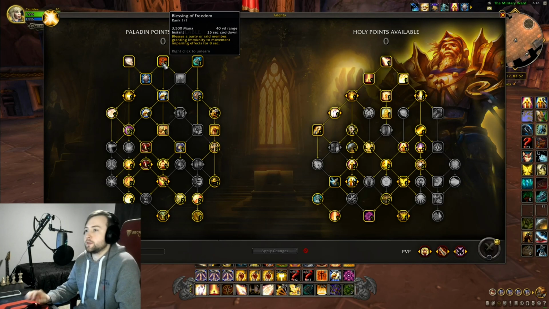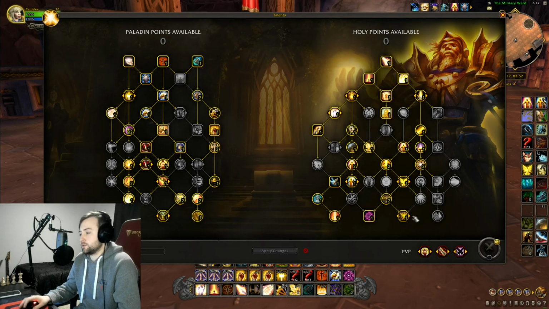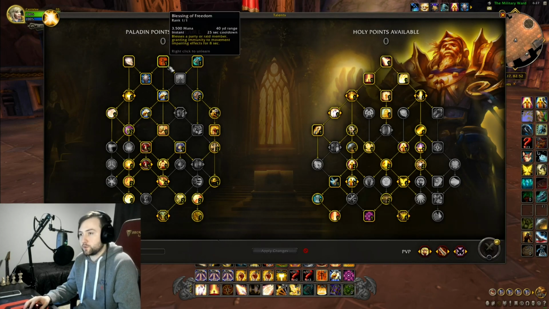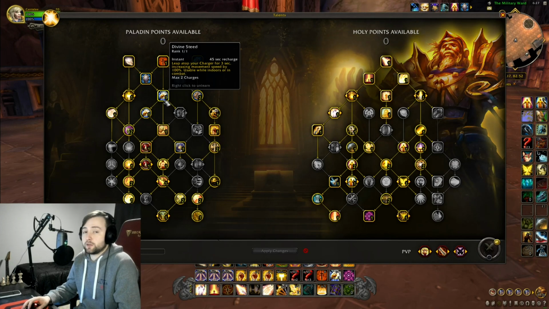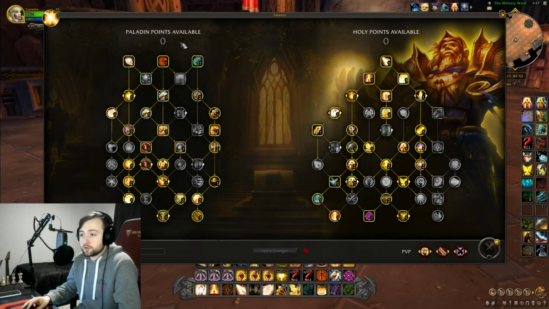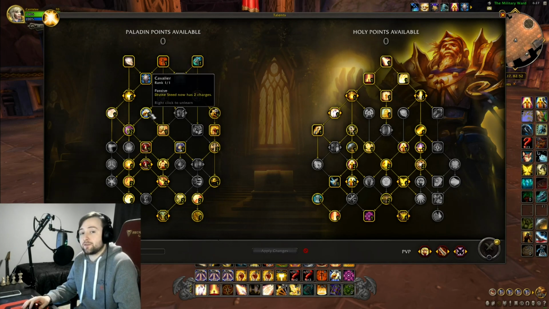Blessing of Freedom will get you out of roots and snares. This feels really good to press on melee DPS. They're going to love you for it. It has good synergy with Blessed Hands, so you'll have 2 charges of these. This also synergizes very well with Divine Steed, pretty much our only mobility cooldown here. You could freedom yourself and Divine Steed away from danger. Absolutely insane. And we'll have 2 charges of Divine Steed with Cavalier.